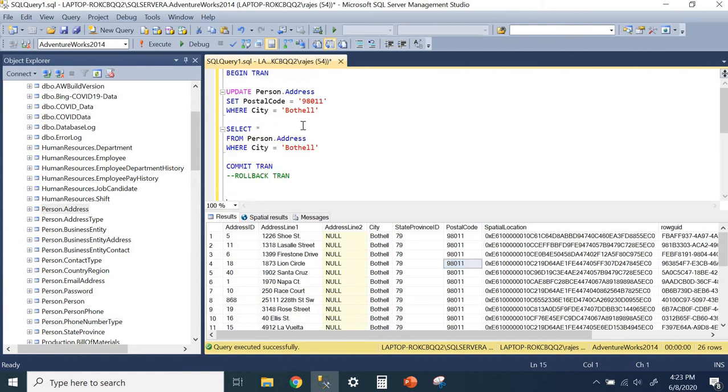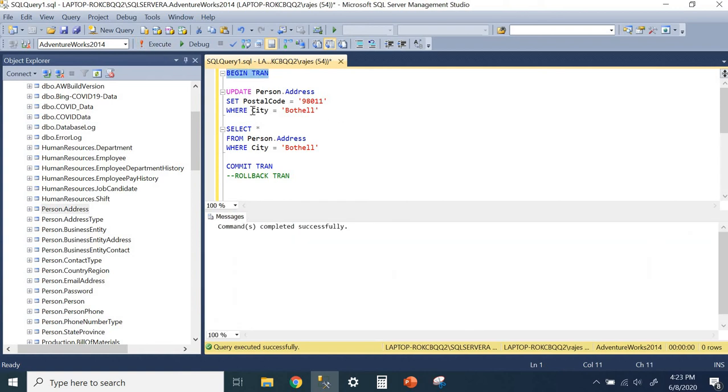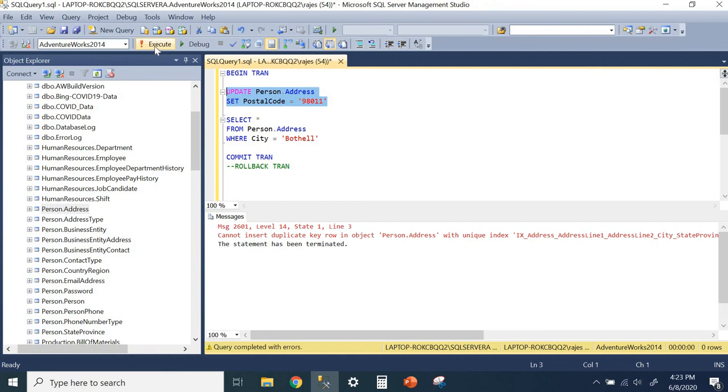Now let's say I begin the transaction again, but I forgot to mention the WHERE condition. So instead of updating for one city, I've updated for all the cities in the table. I'll execute this.